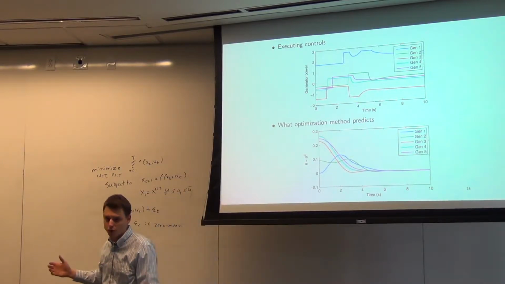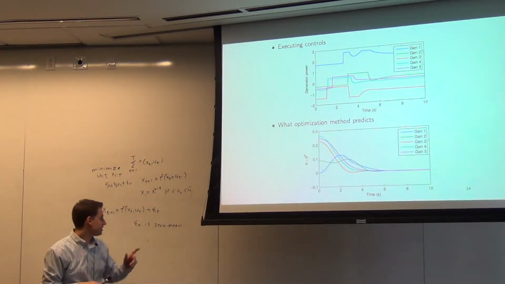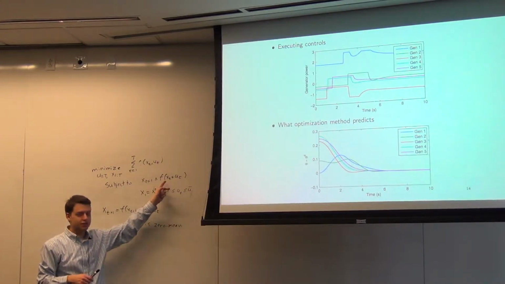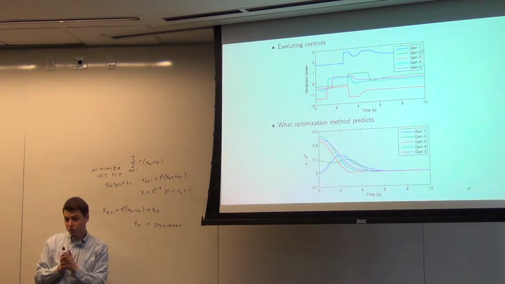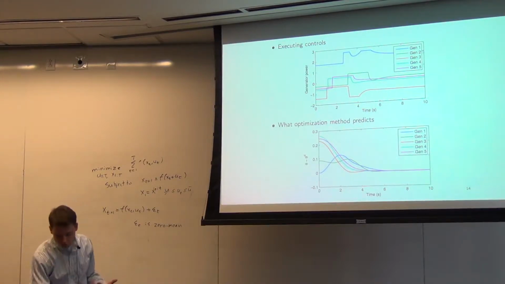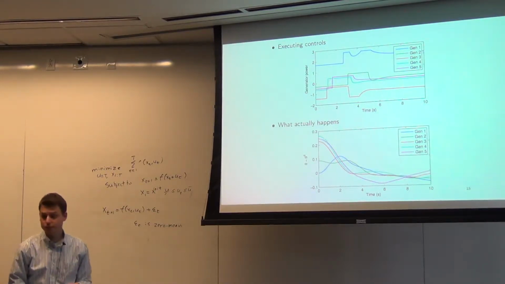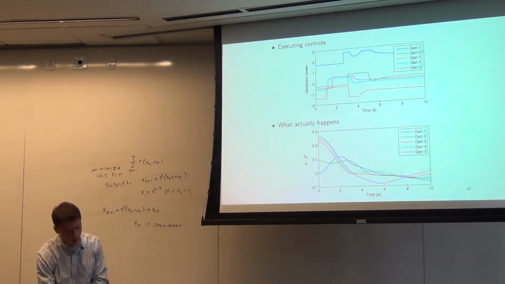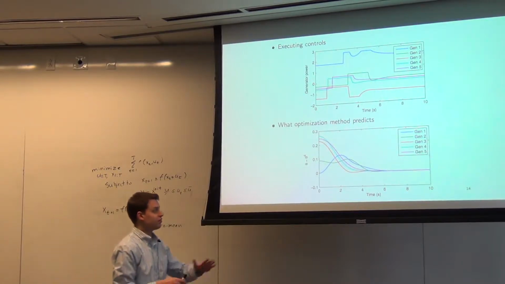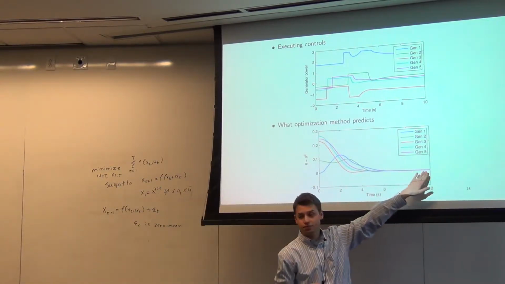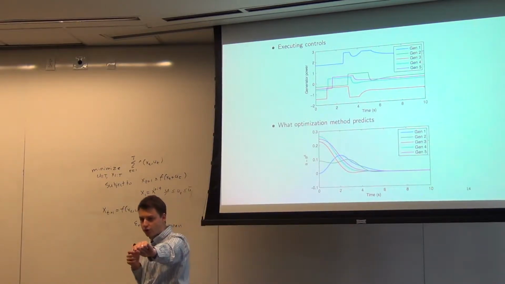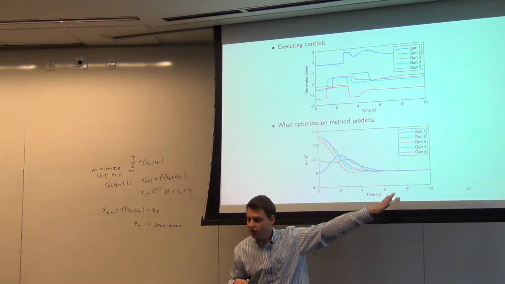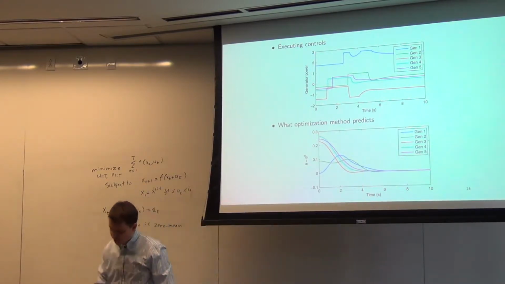But now the problem, of course, is that because this does not hold exactly, right, there's some noise in this that we don't know beforehand, but it's going to be some realization of noise when we actually execute it. What really happens is something more like this. Okay, so here we're trying to regulate the generator angles around 0, remember? We input a sequence of control actions, execute those blindly over 10 seconds, and what happens will be something like this.